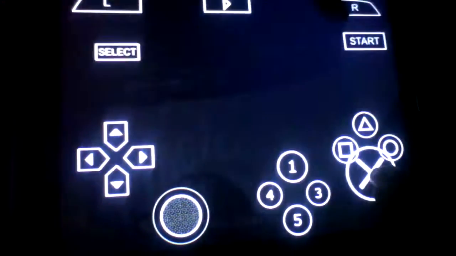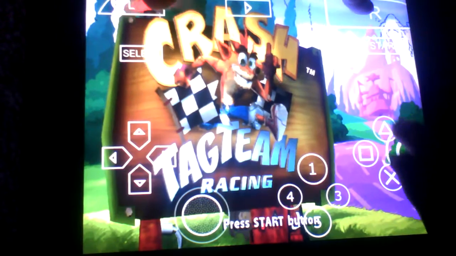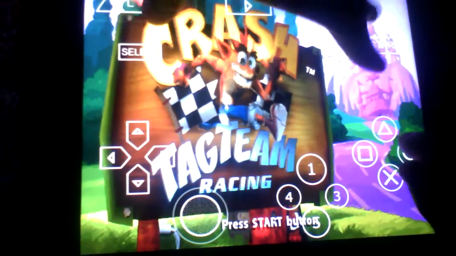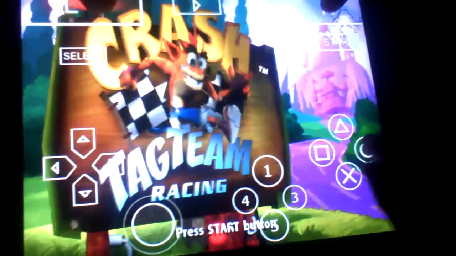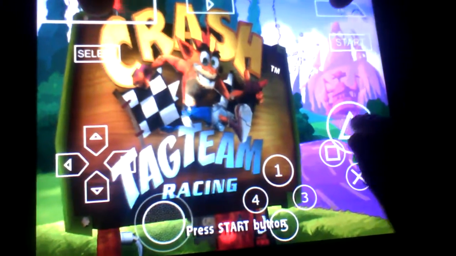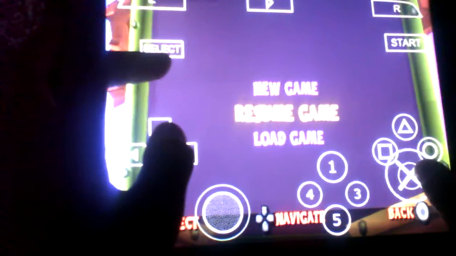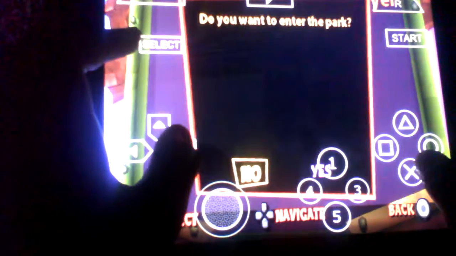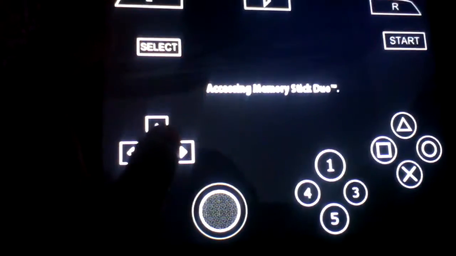One. Okay. Gotta do it for triangle. Gotta click triangle. Oh my god. Thank you. Triangle. Oh, I guess I already did it. So we need to do that. And that's about it. Get speed. So, yeah.